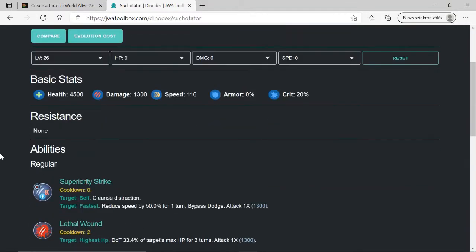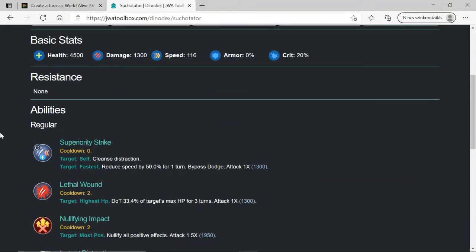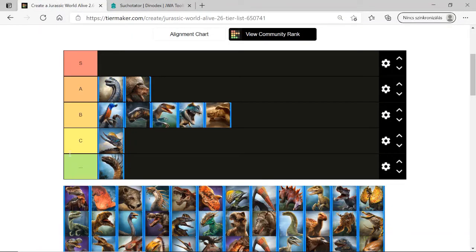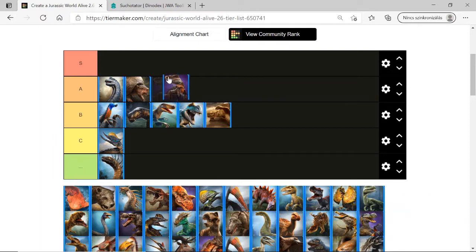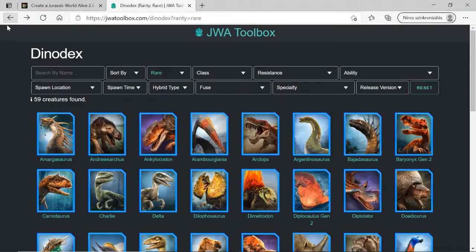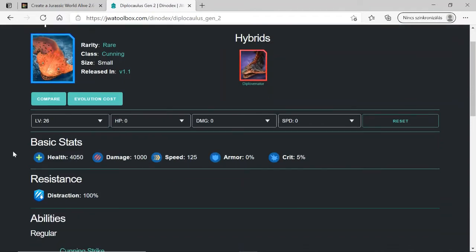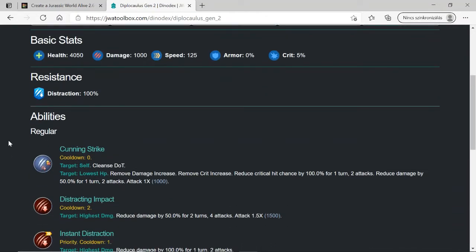Sucatator though is a really good creature with high health, quite good damage and good speed, and amazing moveset. Do I put it in S or A? Maybe it's S, because it can just kill a lot of other creatures. It's even used in the PvP arena. Sometimes I see it, but I don't think it's that great, but still a really good creature.